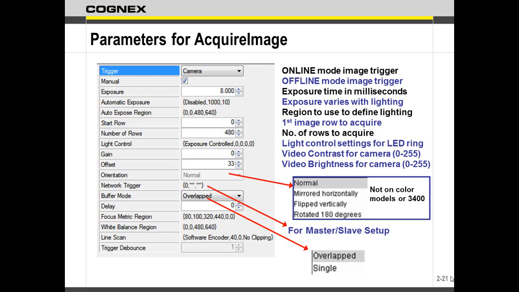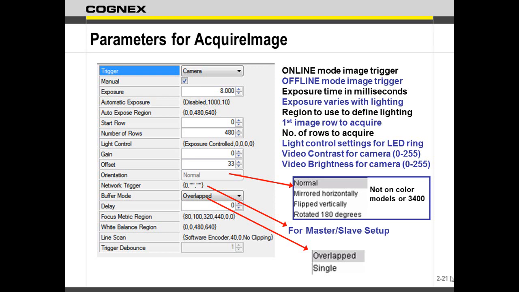It can also do this thing that's called masking. Let's say I'm trying to read 1D barcodes, and let's say my next part might be either at the top or the bottom of the screen. I don't want to read those 1Ds. I just want to read the ones in the center. If I only acquire the ones in the center, then who cares what's sitting at the top and the bottom? I can never have a misread there because I'm only looking at those sitting right in the center.